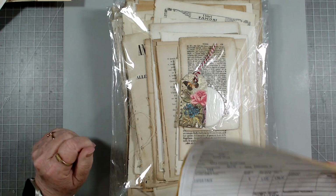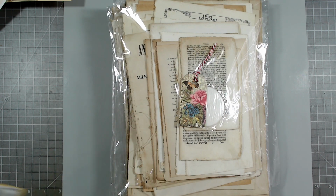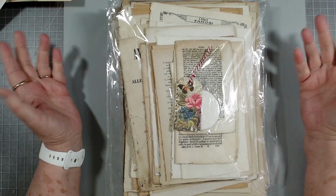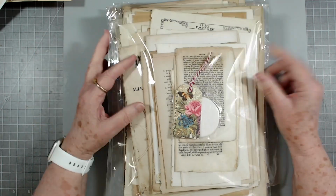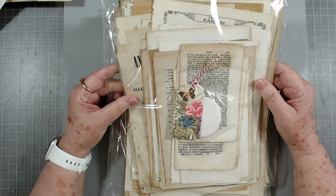Now, I also bought a package from Rachel from Roxy Creations. She lives in Italy. I buy from her maybe one time a year because the shipping is quite expensive. But she has some very old books and things that there's no way I could ever find anything like that around here. So I try to just build up a good little bag and purchase one time, and then she just combines all the shipping.